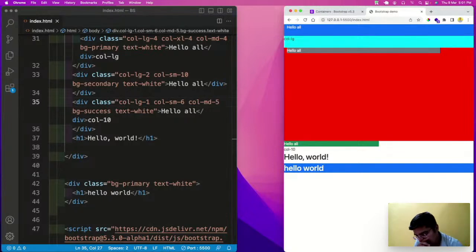That is called responsive web design, or simply responsiveness, because it automatically adjusts depending upon the screen size.